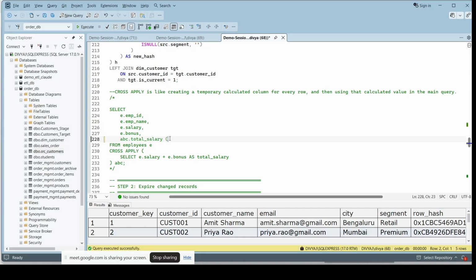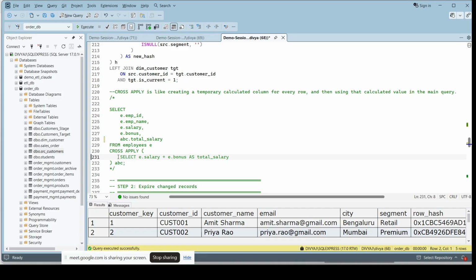Previously what we understood, we used to do average, minimum, maximum. These calculations we used to do during the select execution, right? We know the execution sequence already. Apart from that, let's say I want to do some extra calculation. In that scenario, I use cross apply. Cross apply means for each and every row, it will get executed. It means that it's a temporary calculated column for each row. It's a temporary column just for the select query purpose. It's not stored anywhere, right?